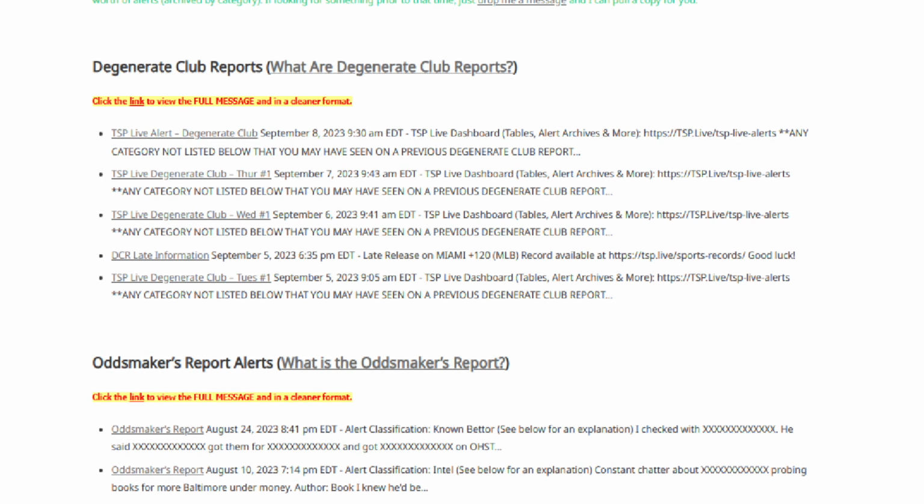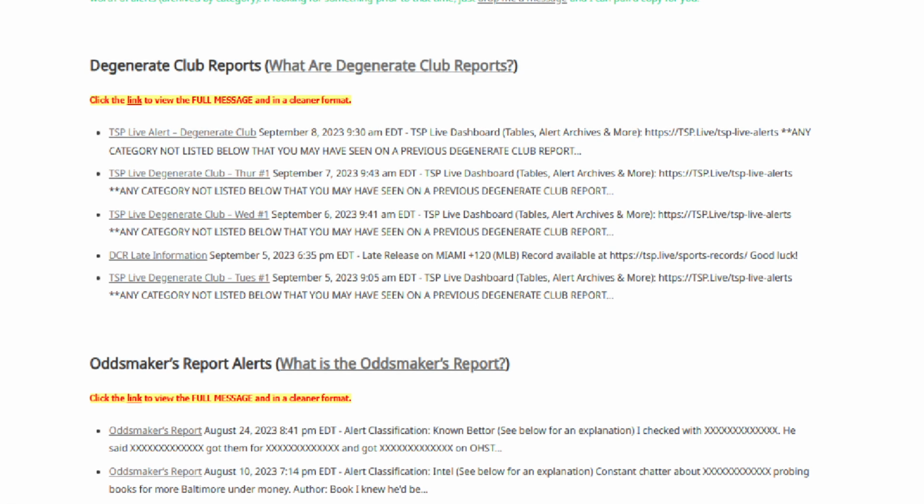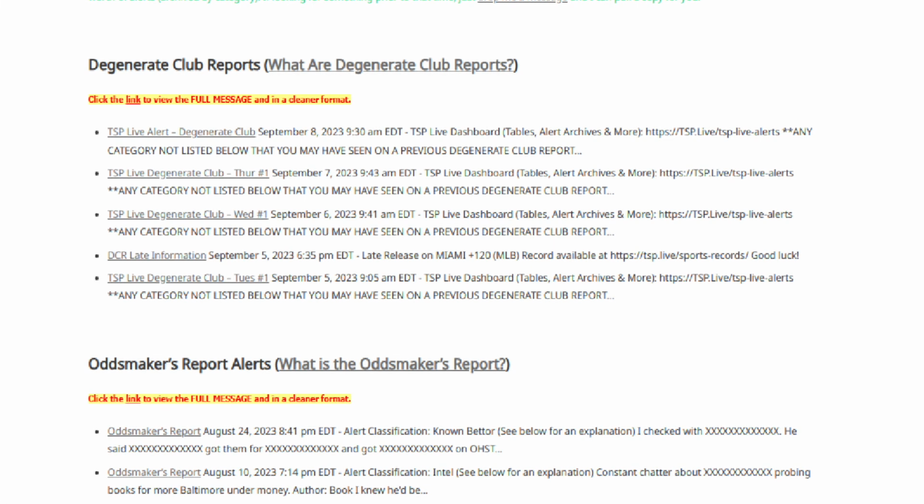the recent TSP Live insiders that have come out, and then the public Telegram alerts as we scroll further down. So this page is just all the alerts that hit the Telegram channel you can find on this page. The last 5, you can search alerts, and you can go to the archive for the last 30 to 60 days worth of alerts that appear. Now we will click here to return to the TSP Live dashboard.